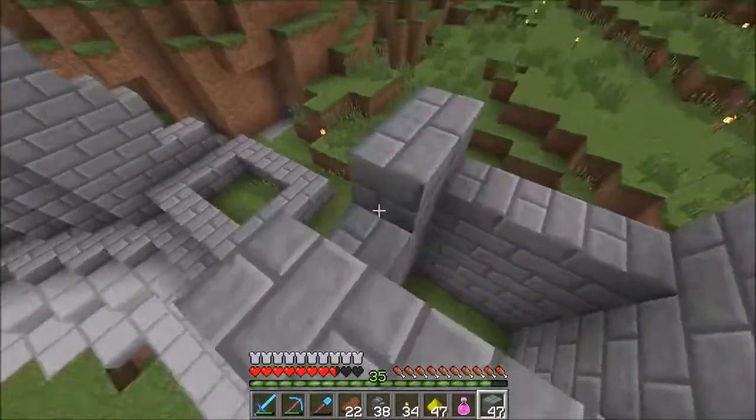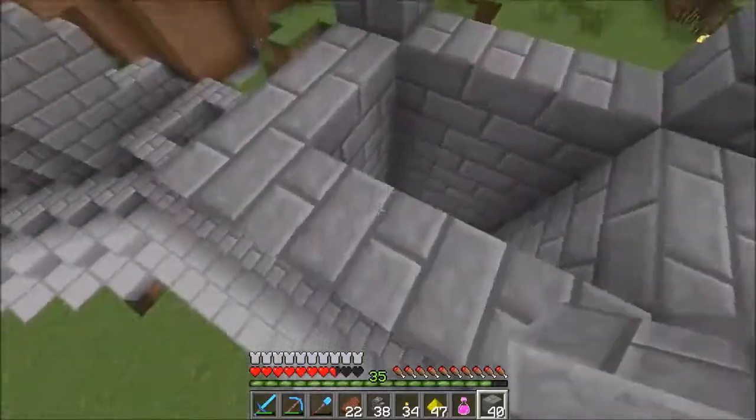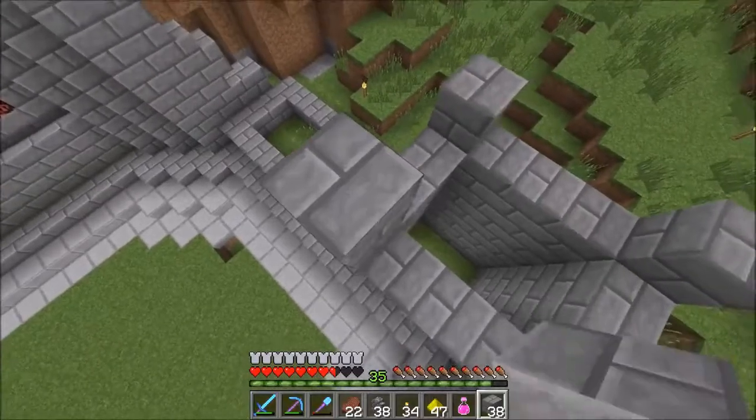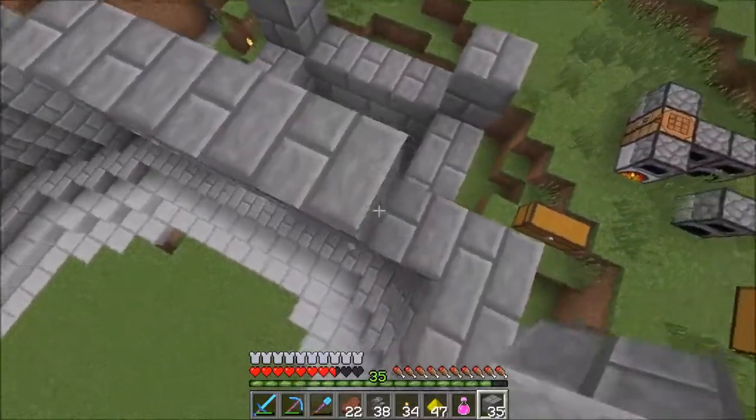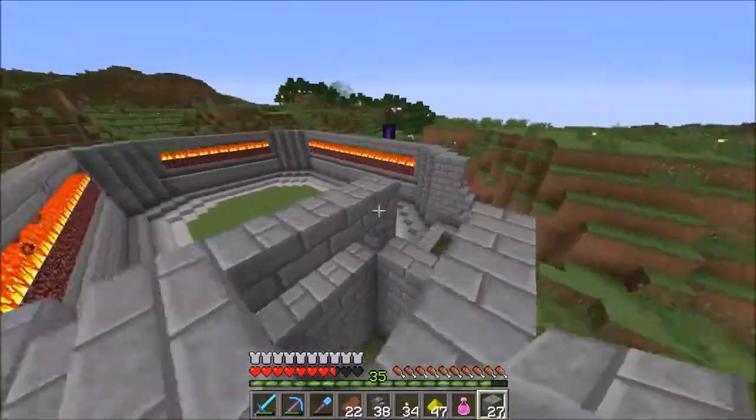Also going to make that hollow. If a mob spawns in it, it's a little bit freaky. That's it. And then what we want to do is go like that. And then we want to end up going like that. Yeah, this is perfect so far.